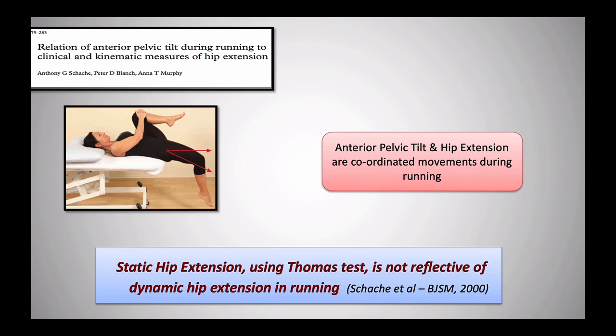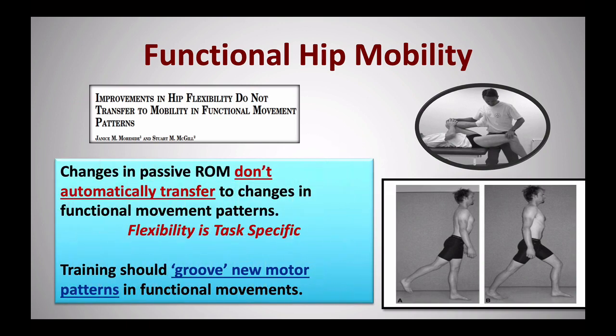The key thing is, okay, let's do some manual therapy, let's improve your hip extension on the couch, let's pull your hips. That might be useful, especially with repeated hip extension. But what we see from other studies, like this study from Stuart McGill's group from Canada, is that they looked at 24 healthy young men with limited hip mobility. They had stiff hips, and they did a lot of hands-on treatment to improve hip extension. What they found was that improving hip extension doesn't always mean they're going to improve in tasks. It doesn't mean it's going to translate to walking, running, jumping and other activities.